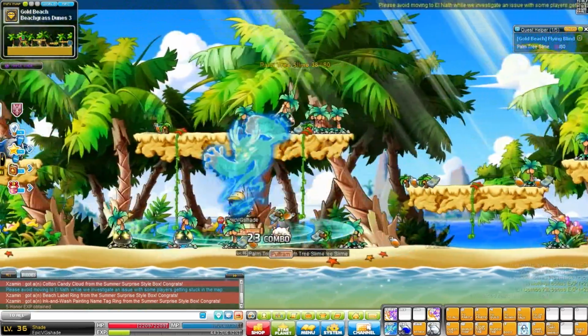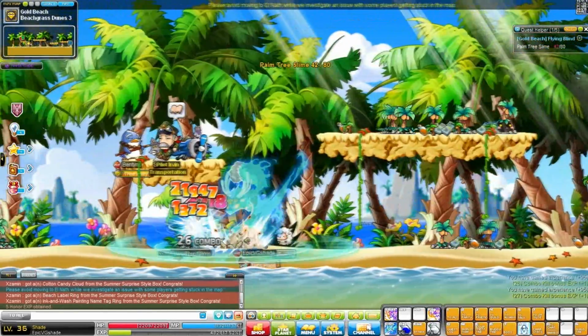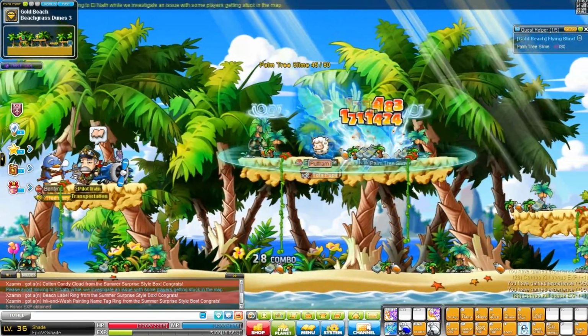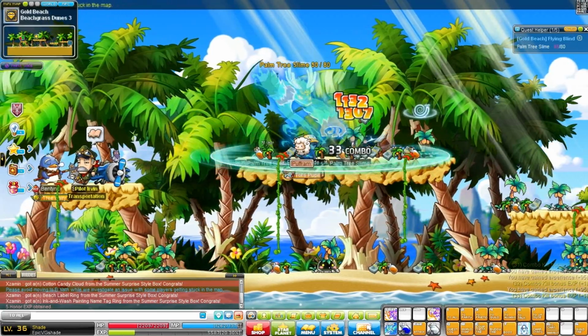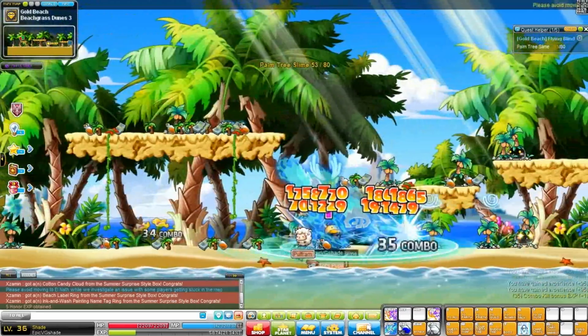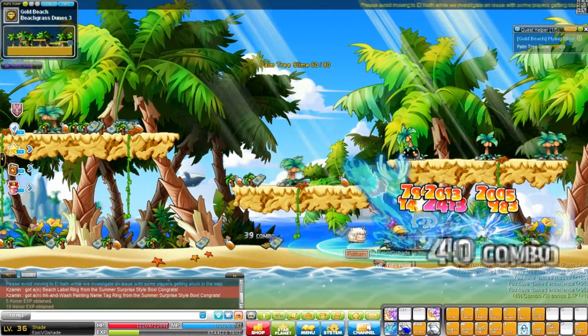Not this map, but this Gold Beach in general. Just do the quest line, finish the quest line. You get a nice little medal at the end, so it's worth your time. So yeah, just keep fighting around. They drop a ton of mesos too. So if you got your Puff Ram pet there, he's just gonna go around and pick up so much money for you, and by the time you leave this place, you should have like 100K or so, or maybe even more.